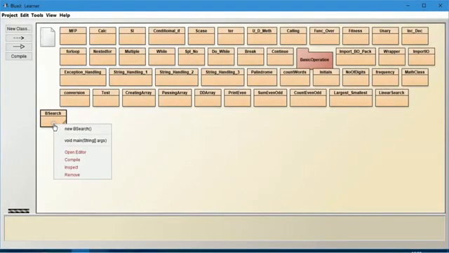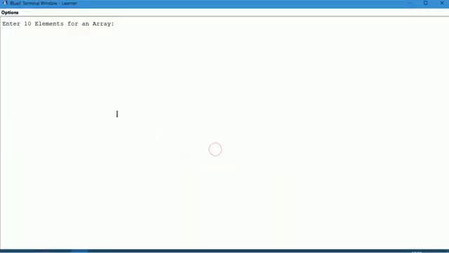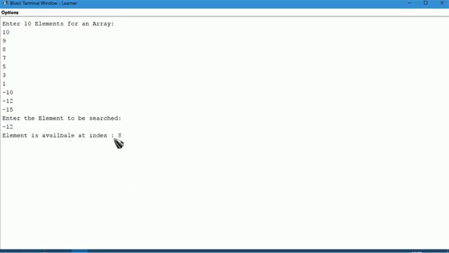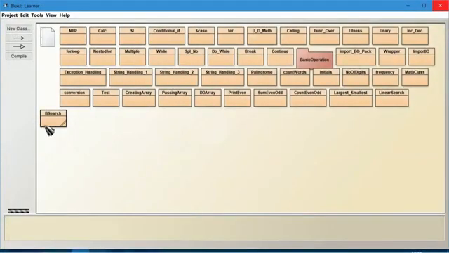Let us run once again. 10, 9, 8, 7, 5, 3, 1, minus 10, minus 12, minus 15. So let me check minus 12. It is available at index 8. So students, it is clear.